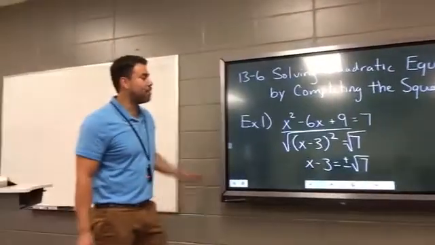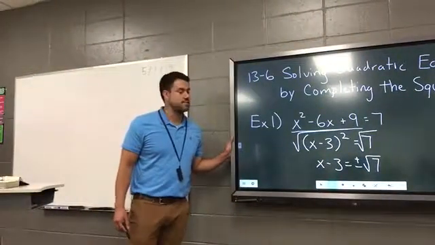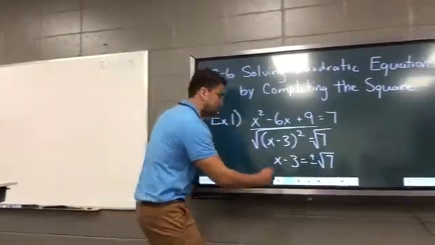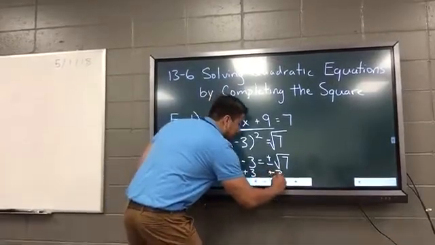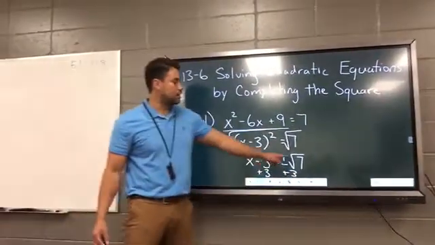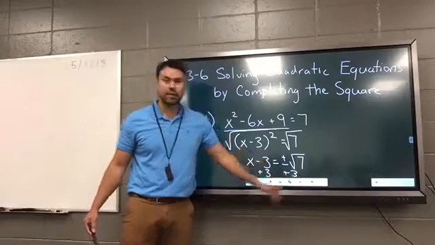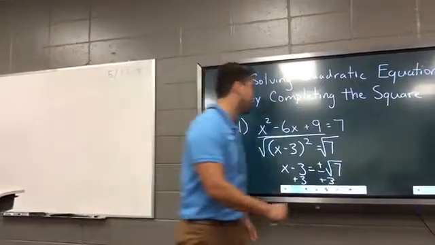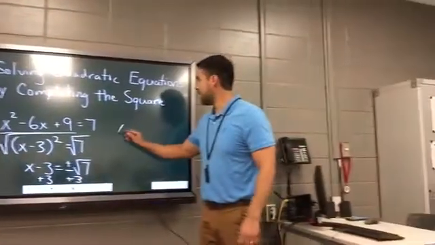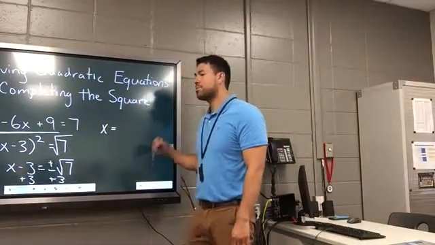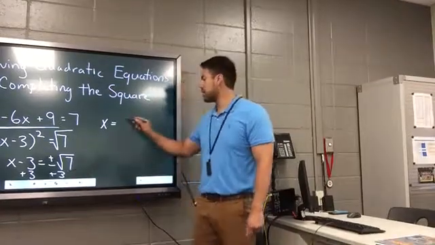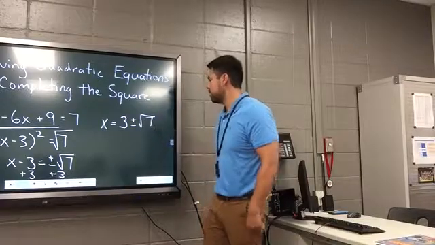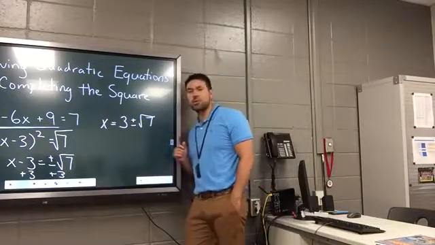I hope you're right. All right, but did I get x by itself yet? Now, what do I have to do to both sides to get x by itself? Add 3 to both sides. Okay, now what you have to be careful of, square root of 7 and positive 3, can those just combine? No. They're not like terms, so don't just merge them together somehow. But this is what I'm left with. I have x on the left. And then the proper way to write this answer is to write the rational part first, then the irrational part second. So I got 3 plus or minus the square root of 7.